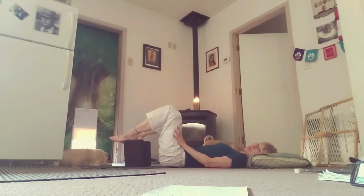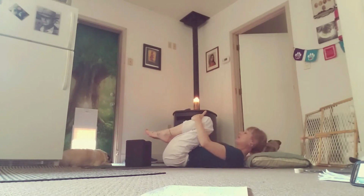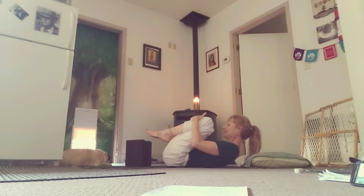In this next part, we'll be practicing breath of fire, tucking forehead to knee, chin to chest. You can use breath of fire or long, slow, deep breathing. It's up to you. Let's begin. Draw both knees in and then curl your head up. Squeeze your belly tight and begin your rapid diaphragmatic breathing. Breath of fire from the nose.